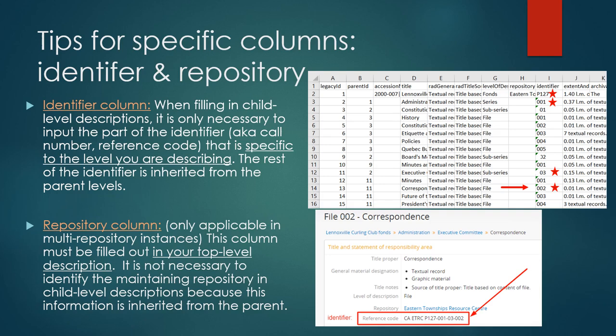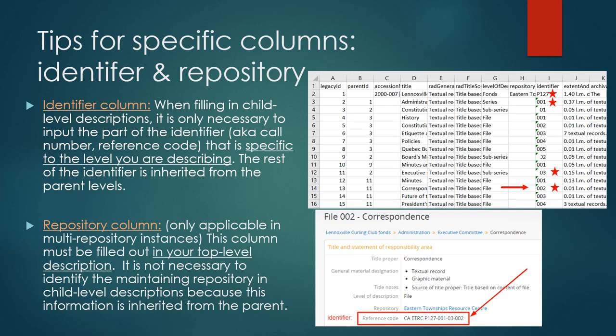This is particularly important when you're filling in child level descriptions. It's only necessary to put the part of the identifier that is specific to the level that you are describing in the identifier section.